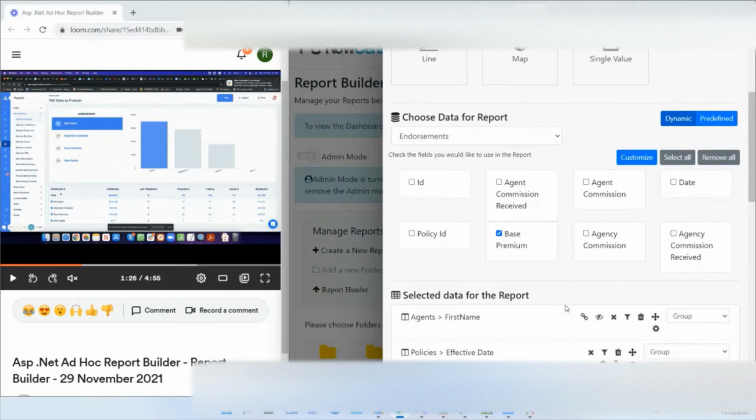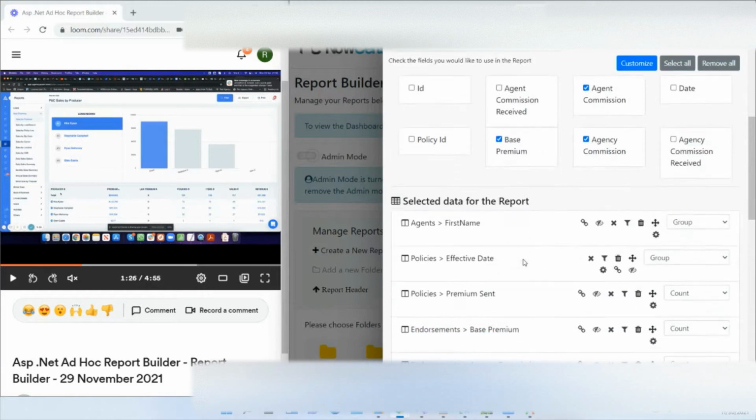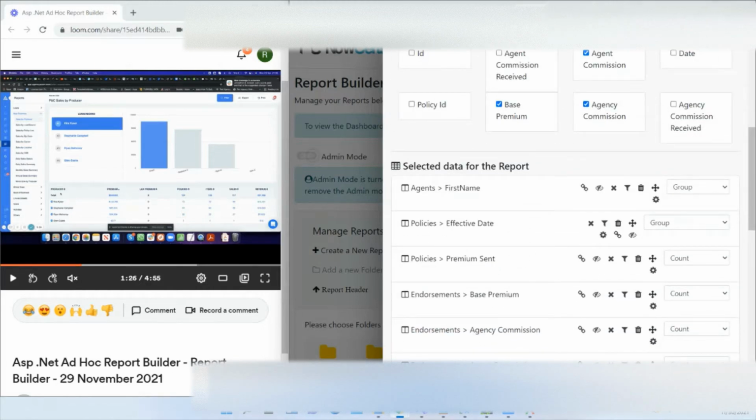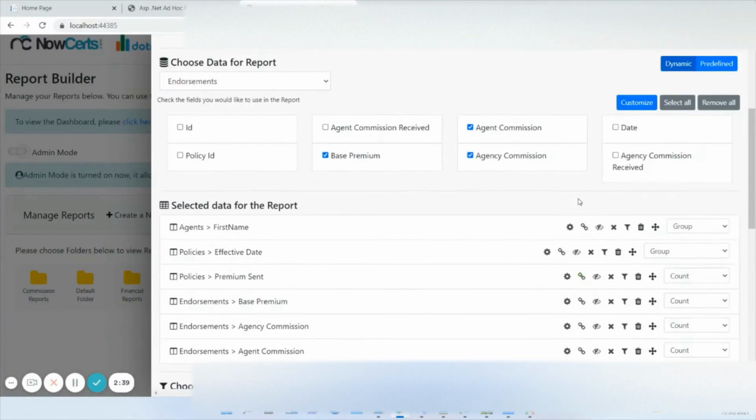Put it on effective date, or I guess in policy ID. Then we have the sale and revenue. Revenue is going to be the agency commission and then the agent commission. I'll leave this one out. I'm going to go ahead and maximize this so it looks a little better.